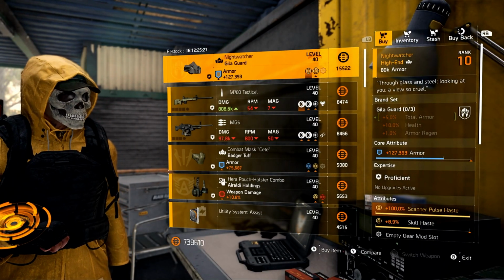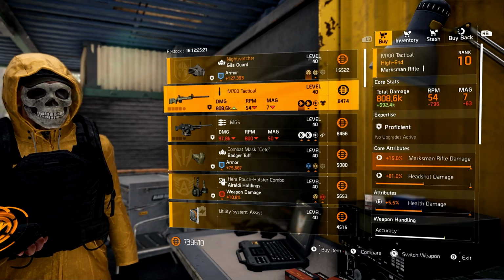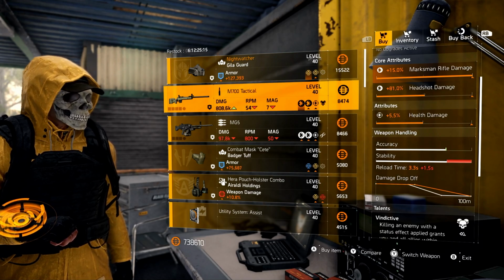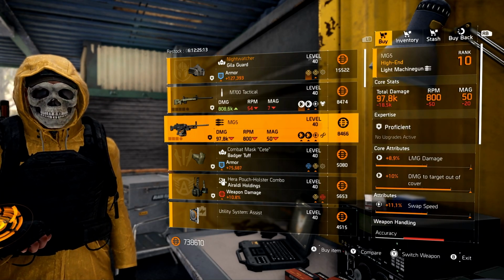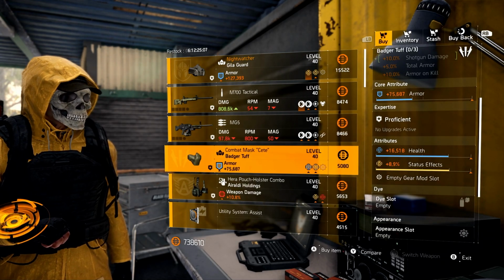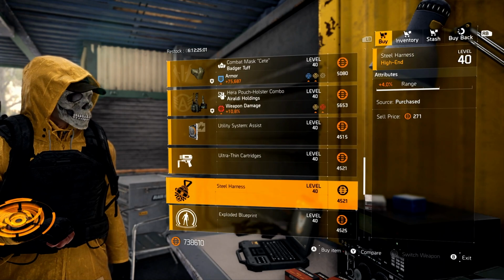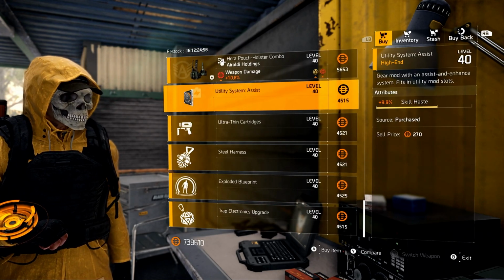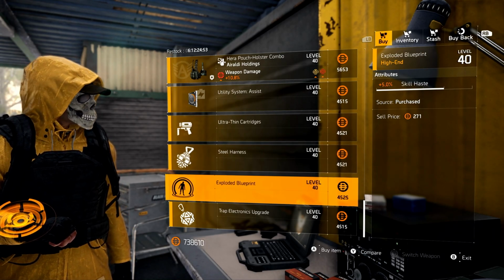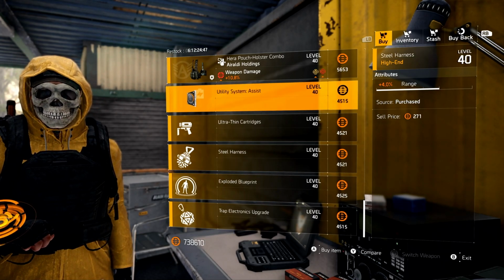This is the named Heligard mask with scanner pulse haste as an attribute, and it comes with skill haste. Then we have a M700 tactical with max marksman rifle damage, health damage, and vindictive. And then a MG5 with swap speed and perpetuation. Looking at the gear items, we have a Badger mask with health and status effects, and then a Araldi holster with crit chance and repair skills. Looking at the mods, we have skill haste 9.9, chem launcher duration 4.2, hive range 4.0, pulse skill haste 5.0, and trap duration of 5.7.